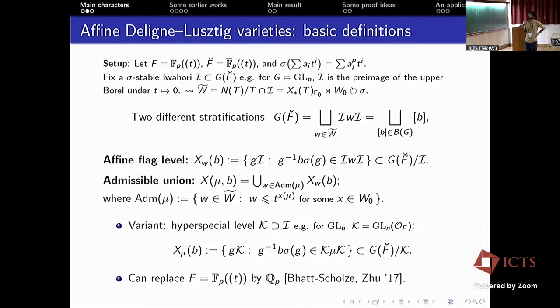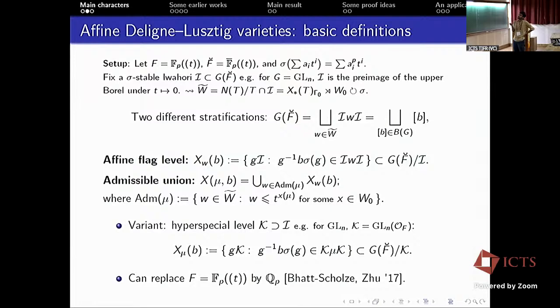So it's the inverse image of the Borel under P maps to 0. And with this data, we can define the affine Weil group, or rather the Iwahori-Weil group, which is an affine generalization of just the Weil group, right? So it's the semi-direct product of the co-character lattice with the finite Weil group, and the sigma that was lifted upstairs acts on each of these things. It acts on the group and similarly for the affine Weil group.